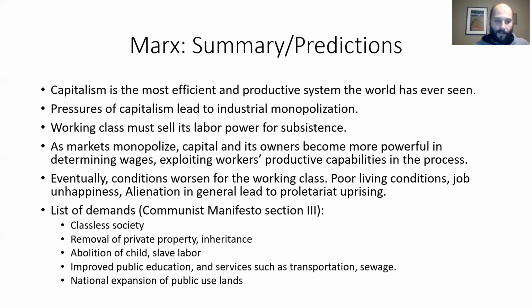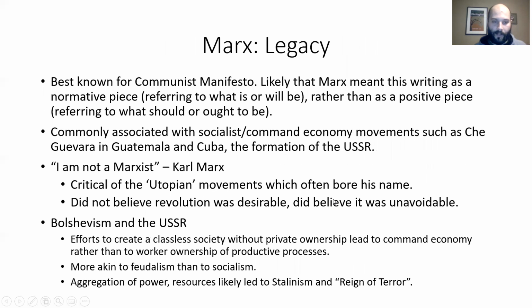All right, so this is really all we're going to say about the Communist Manifesto. We see these predictions, and really, in my readings of Marx, I find that Marx meant the Communist Manifesto and his other writings to be normative, referring to what is or what would be. Marx felt that due to alienation, exploitation, the pressures of capitalism, the working class would revolt, rather than as a positive piece referring to what should or ought to be.